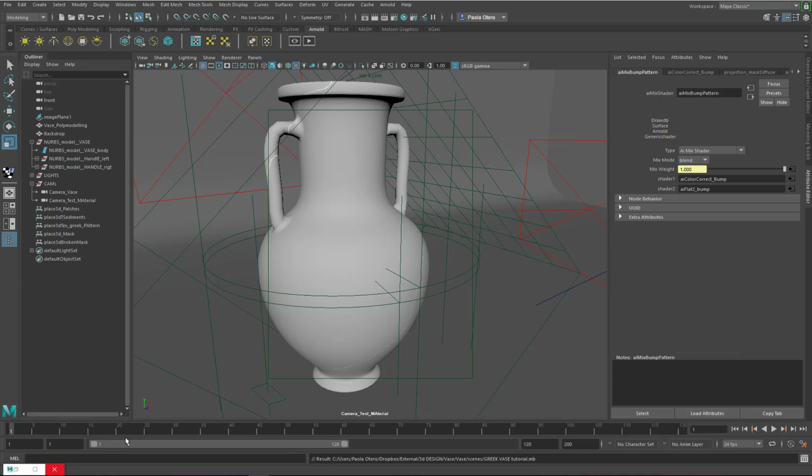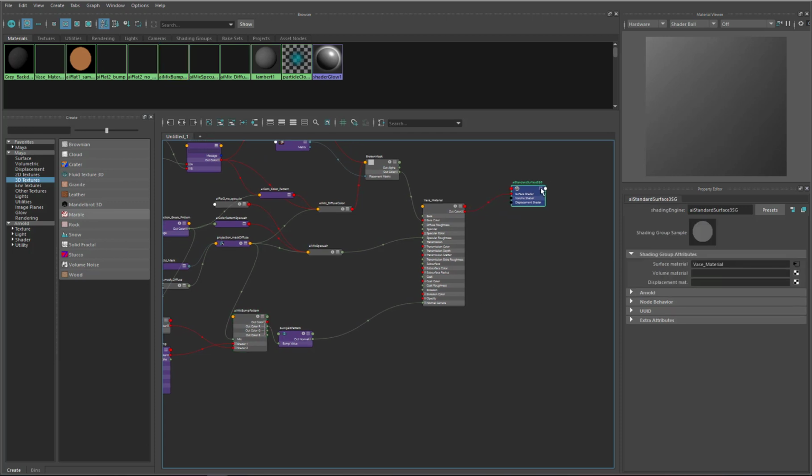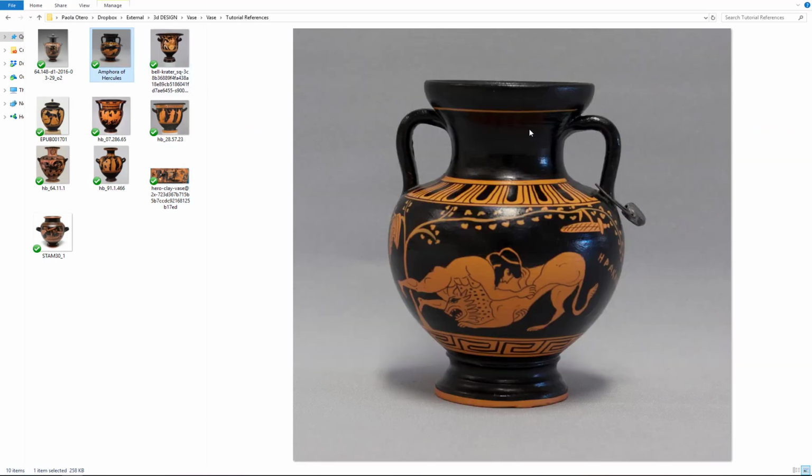Okay, so the next video is going to be about displacement, and we already went over the displacement shader in class. So let's check my reference, okay? I want to have a displacement that is like this. I see two things. I have a little bit of the clay sediment that I actually see here on the specular, okay?